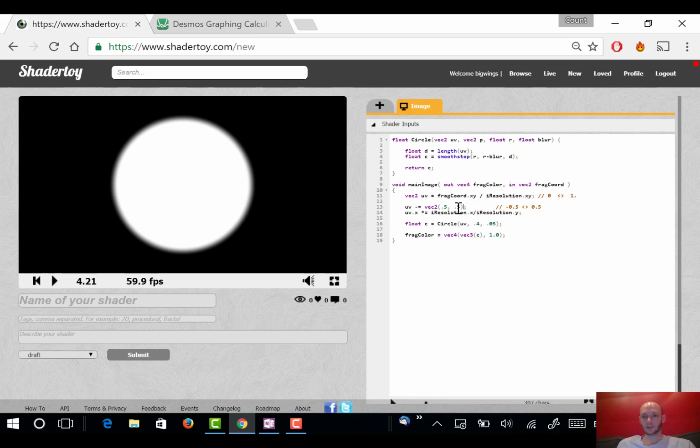Because basically, we are subtracting 0.5 from the x coordinate and from the y coordinate, right? It's just that if you do the same thing for both x and y, then you can write it in a shorter way, just like this. So don't be confused. This is actually a vec2 in this instance. Similar to over here, how you just add one number, but it converts it to 3 numbers.